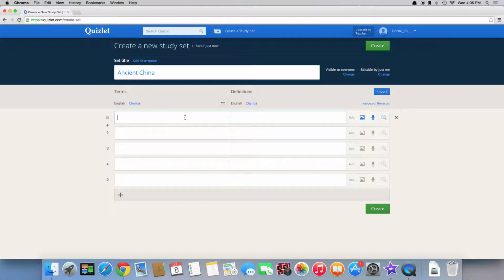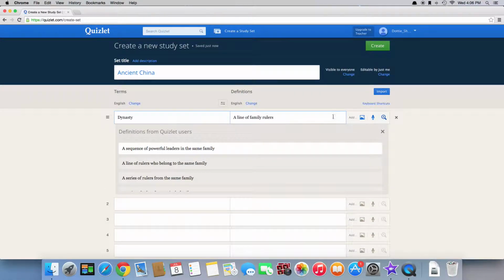One of the most common things they would read over might be dynasty, and I can type this word in as I run across it, and I know that after reading it that it's a line of rulers in a family. So I can either type that in, or if I look over here, I have some audio and picture and search buttons.